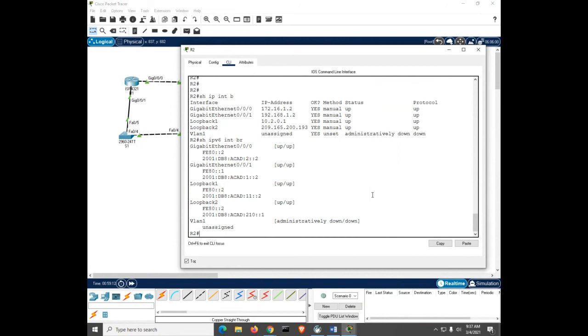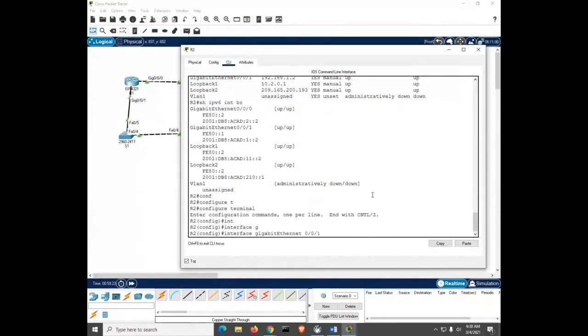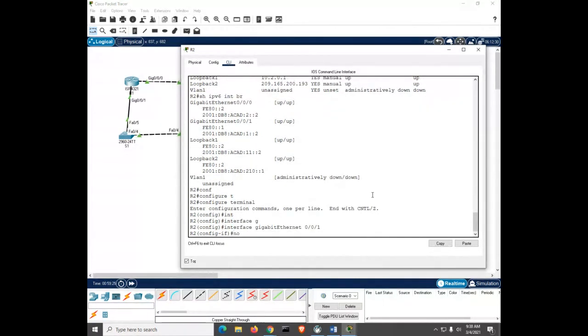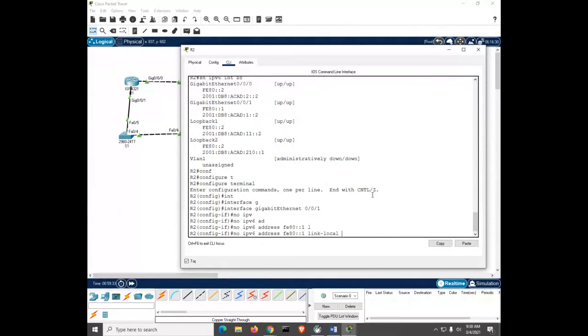Okay, I've got to fix a problem with that gigabit 0/0/1. I thought he told me to type that, but I'll fix it. So configure terminal, interface gigabit 0/0/1, no IPv6 address FE80::1 link-local.